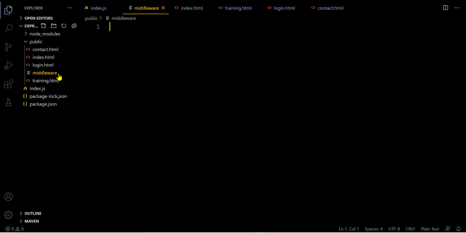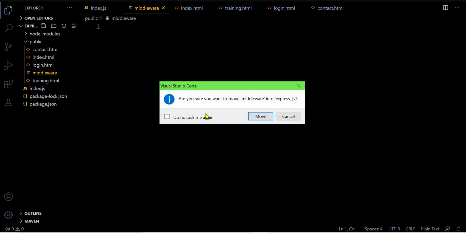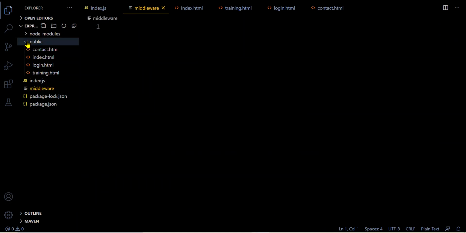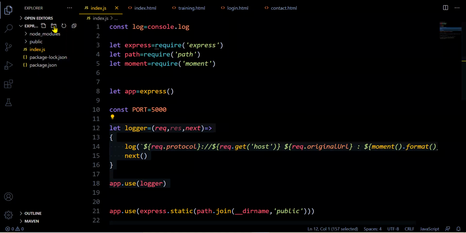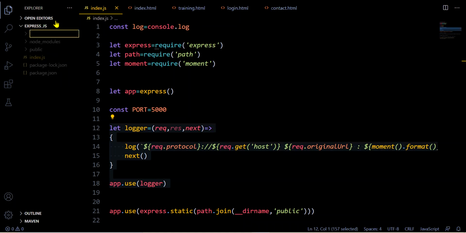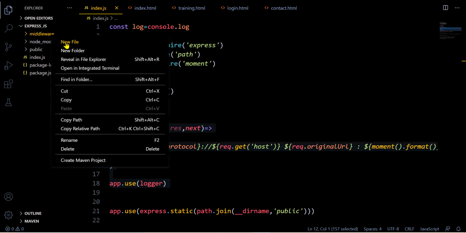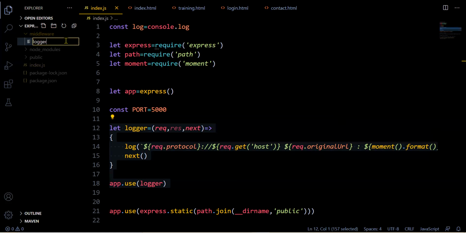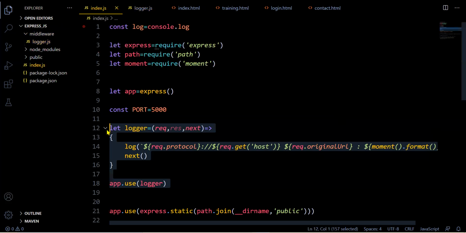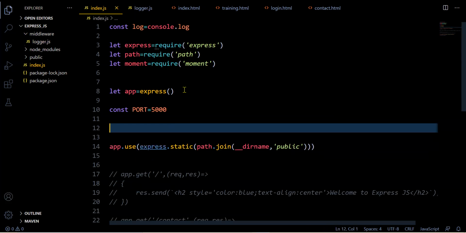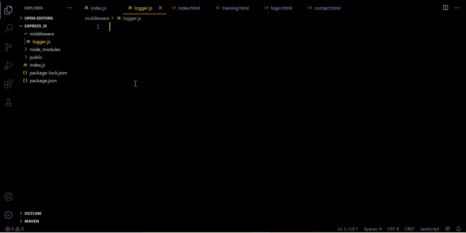Let me drag it outside from the public folder. Let me delete this once again and create a folder with the name middleware. And under middleware, I'm going to write a file with the name logger.js, where we are going to keep the logic related to logging.